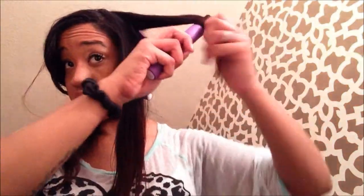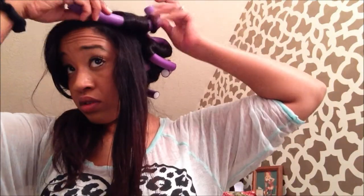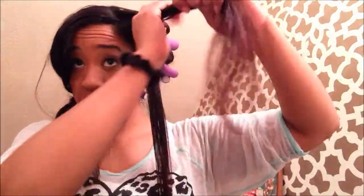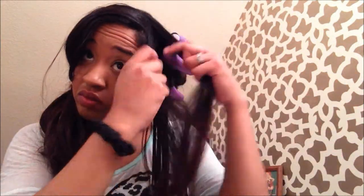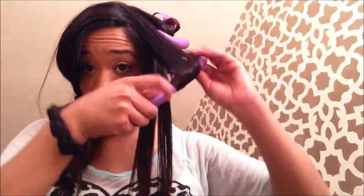Now, the size that I'm using is 10 and 11 inches, which is good for that beachy look. And then at Sally's, I picked up a pack of, I think theirs were like 9 by 10, a little bit smaller. They were thinner, but it was nice to create smaller ringlets throughout my hair.